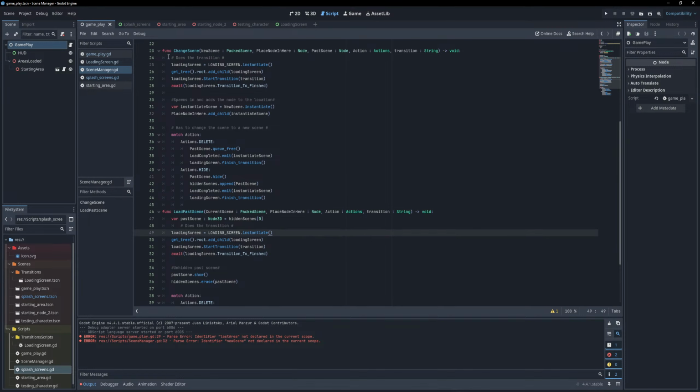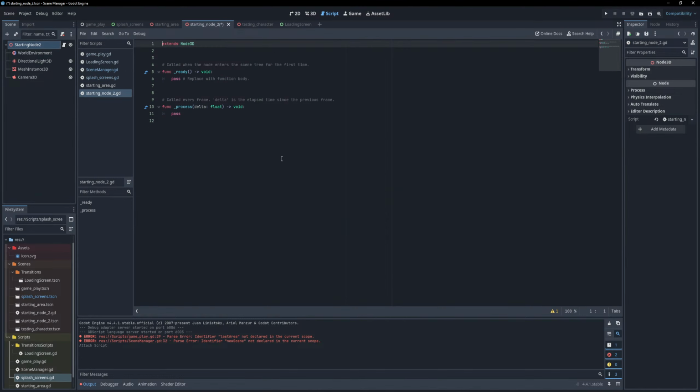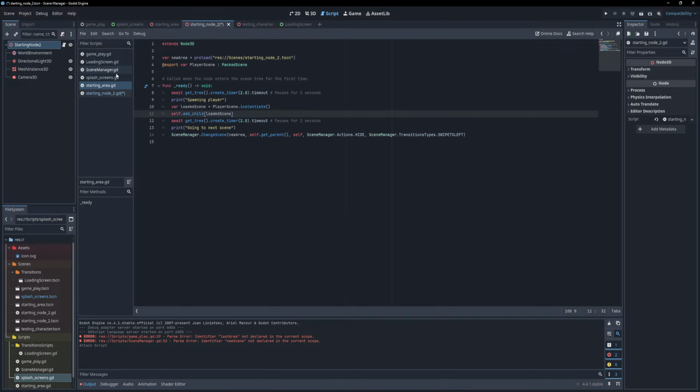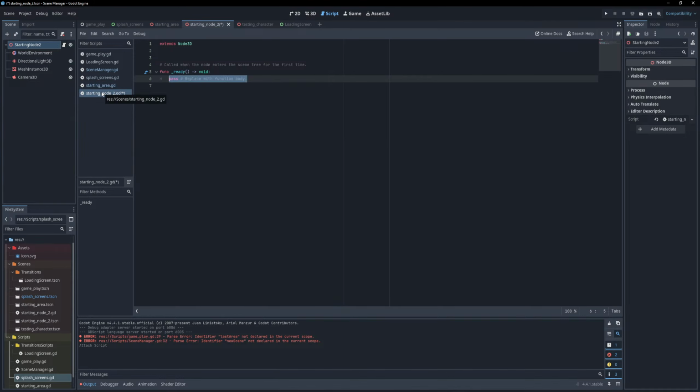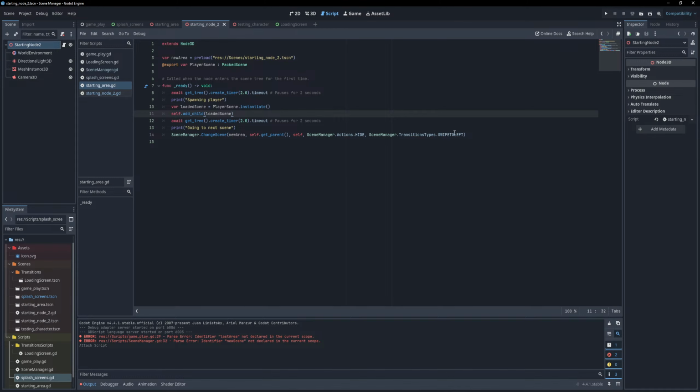So it's going to load the past scene. So if we go into here, we add in a script. Call the starting node 2. Upon, where's my starting node 1? Oh, starting area. Okay, I don't know. I messed up.